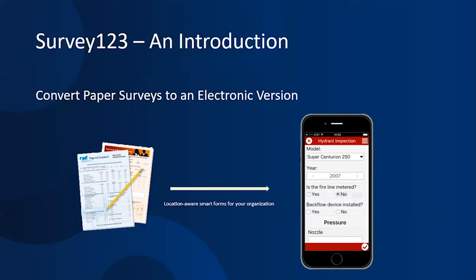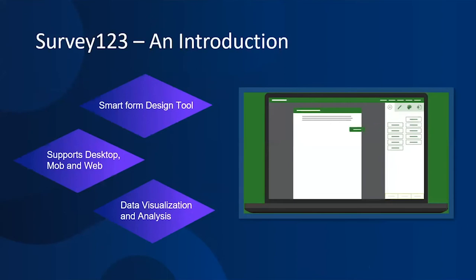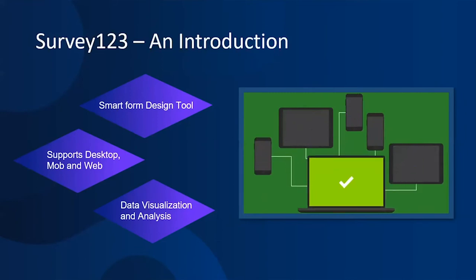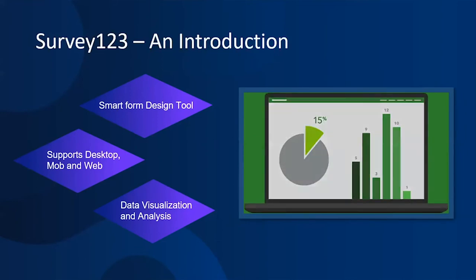Now, when it comes to an electronic version, there are a lot of things which come with it. You can use it to create smart forms with skip logic, configure calculations, and it supports multiple languages as well. You can also collect data through web, mobile, and even disconnected from the internet. It allows you to analyze results quickly and upload data securely for further analysis. So once you are in the electronic version, there are a lot of capabilities that come to serve you.